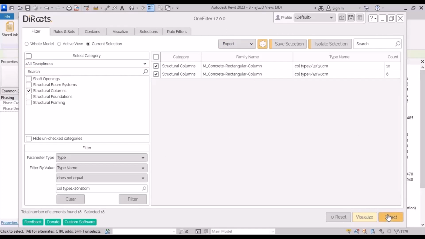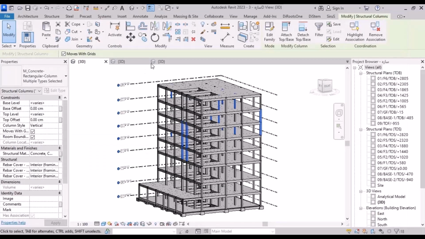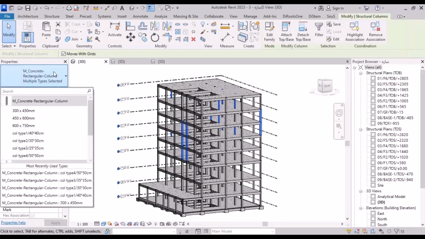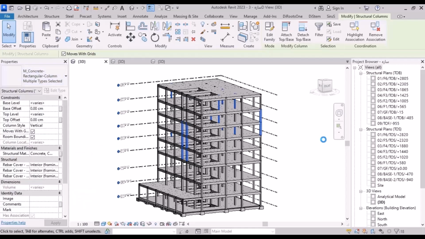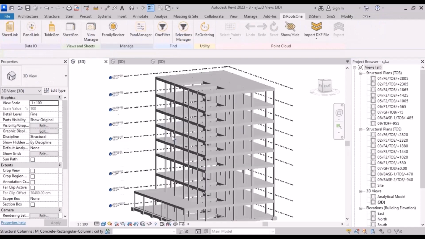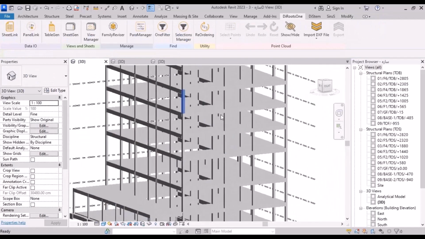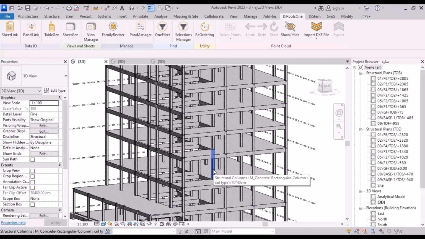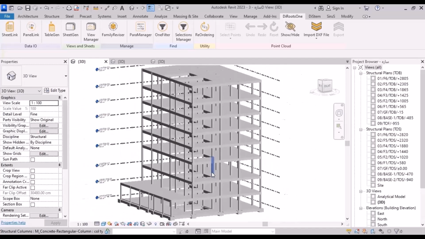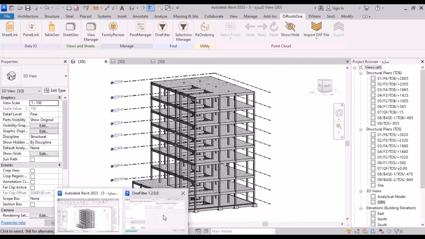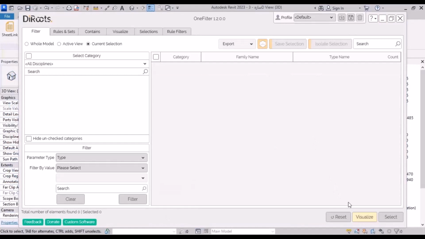And if we want to correct them here, we select here and we change its type here, 40 to 40. Okay, now there isn't any incorrect column in the project. And that's it.